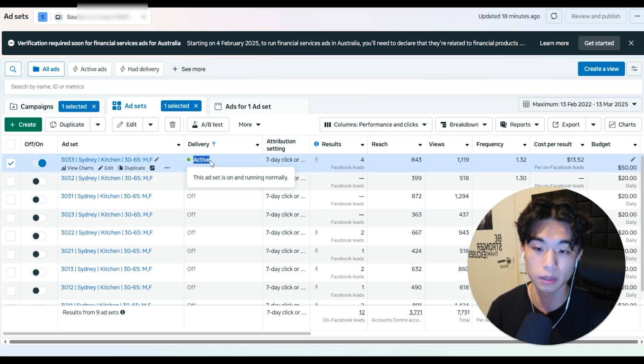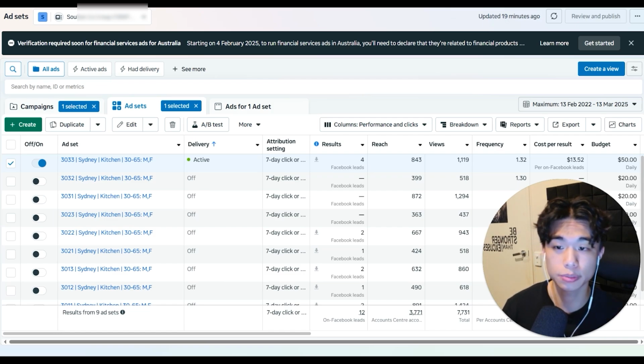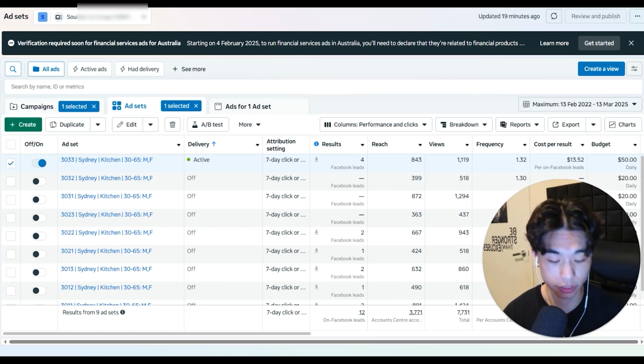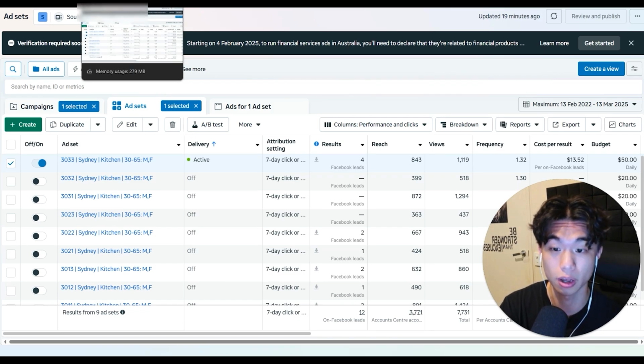But because when I press publish, it's at active, it means it's running normally. It's got the same data, same stats. These 4 leads are still in the campaign stats itself. It's still using the same data, and it's just going to learn pretty well. Basically, we use this method across every single one of our clients' ad accounts, and this method has been generating extremely good results across everyone. I'm going to show you a couple of results it's generated for our other clients too.